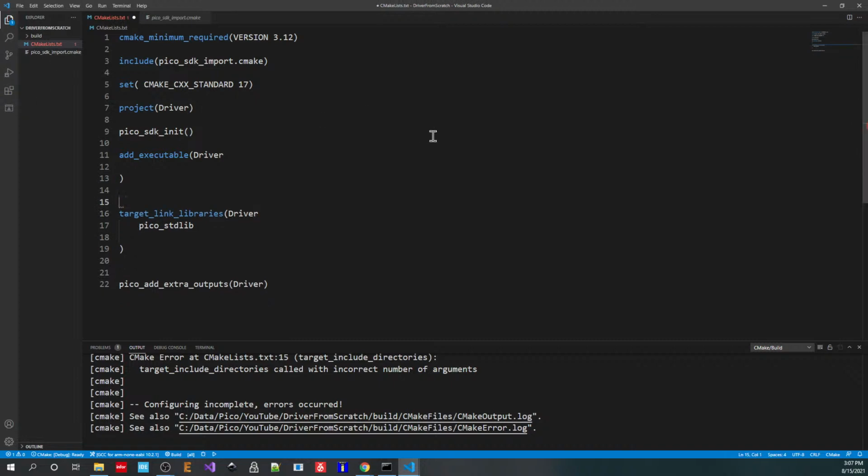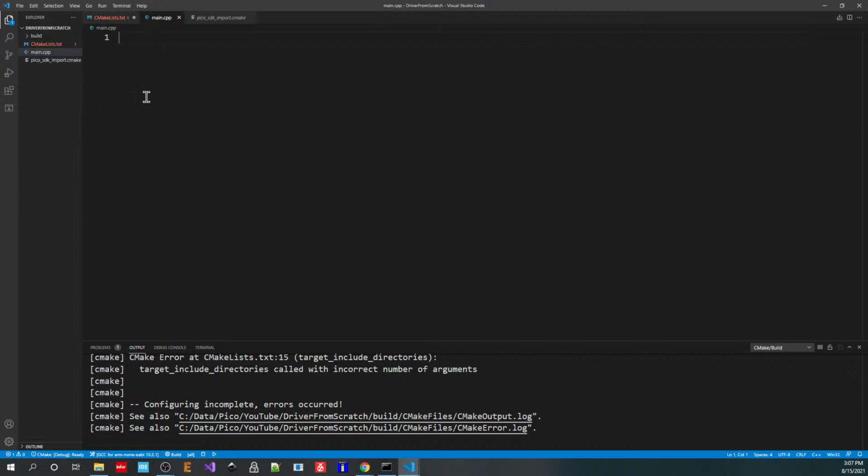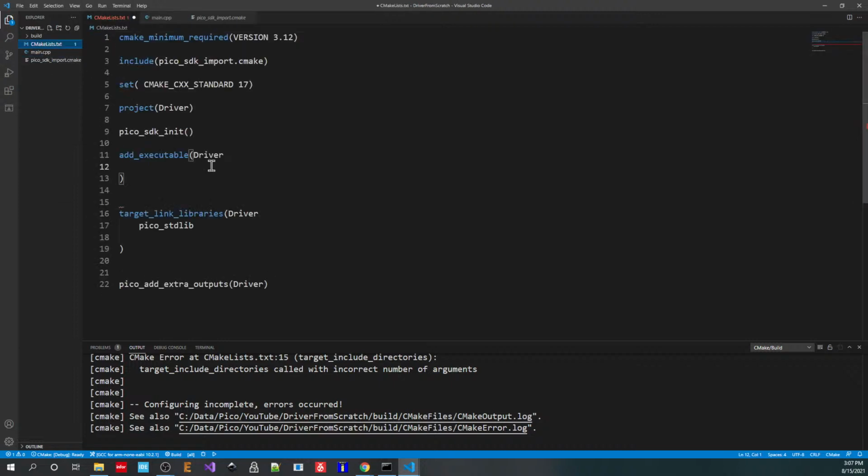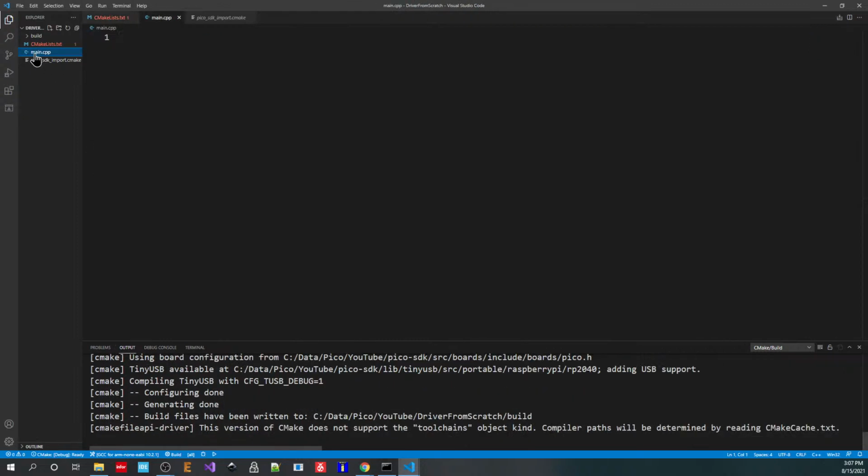So the first thing we want is to include a file, and this will be our main.cpp, right? So now here in our executables, I can just say main.cpp. It should be good to go. Go back to main. We can include the Pico.